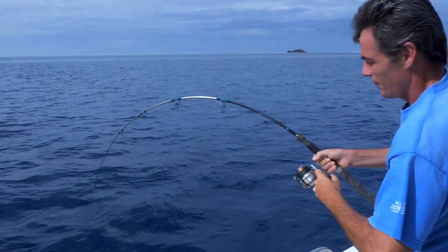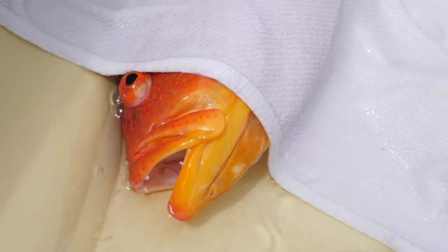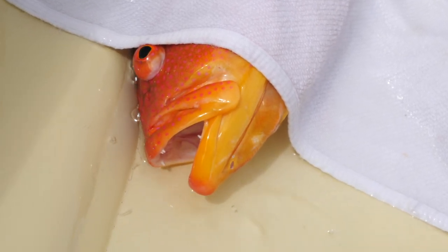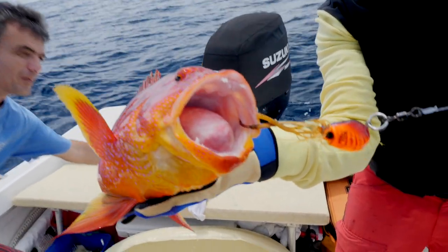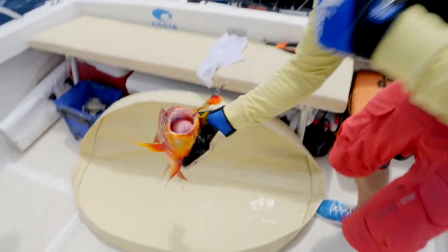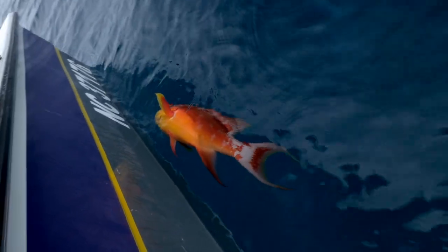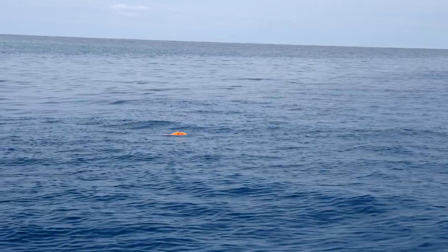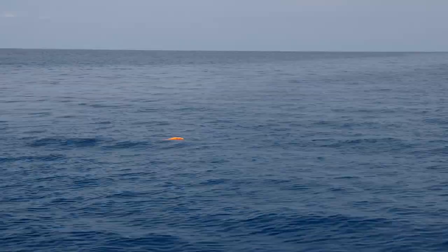When fishing with jigs, fish caught in deep water are often brought to the surface very quickly, thereby causing them to undergo rapid decompression, which causes organs that contain gas, like the swim bladder, to expand. For that reason, they cannot get back down into deep water by themselves, so they float at the surface, where they are easy prey for predators.